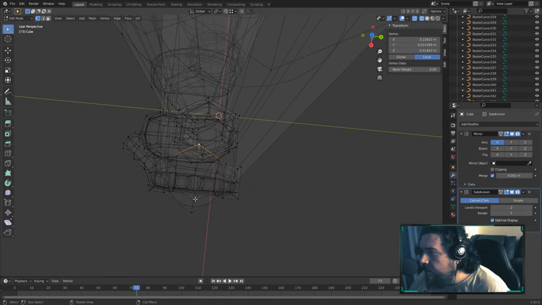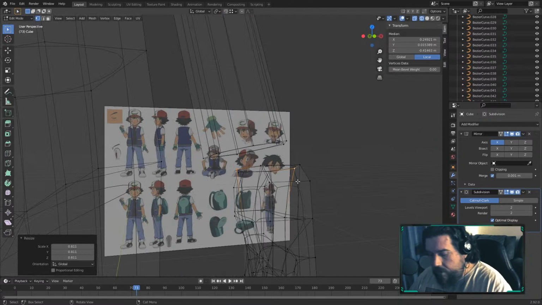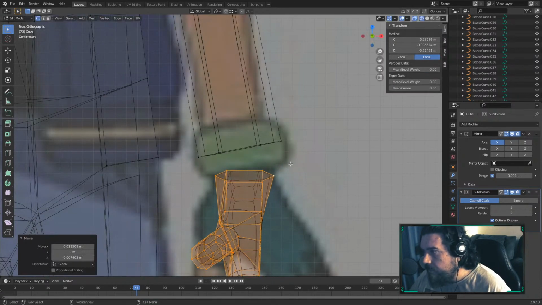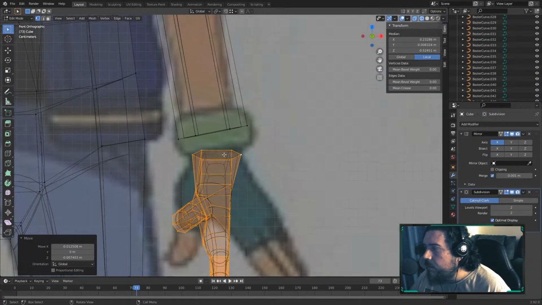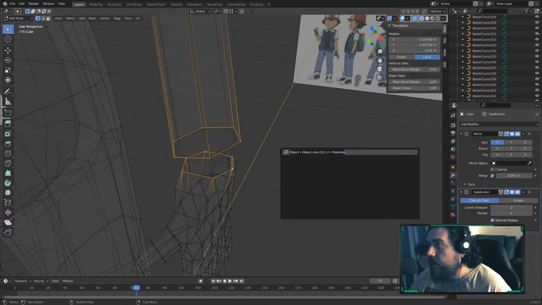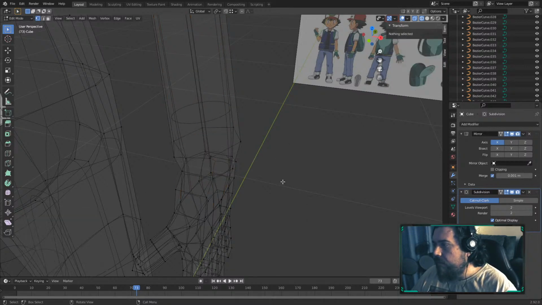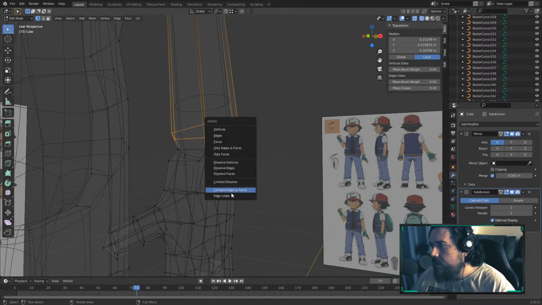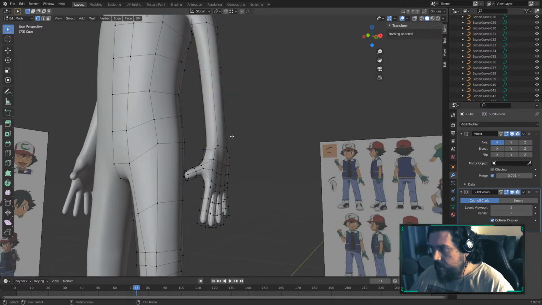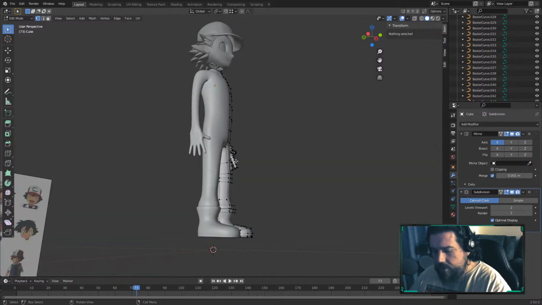Probably scale it up a bit. Bring these in a little bit. Front view is going to be important as well. Okay. And then we can F3 and bridge. Beautiful. Now if I want to, I can actually remove that edge loop. So now Ash has some hands.